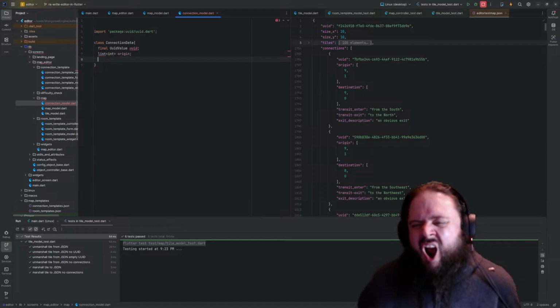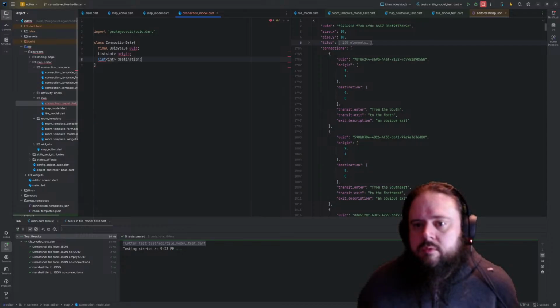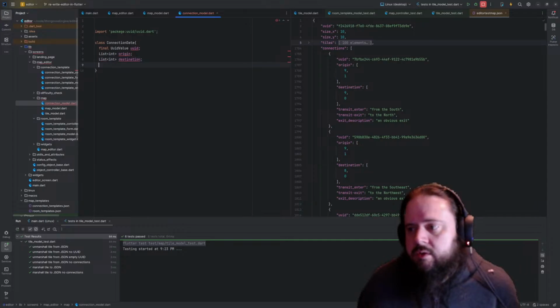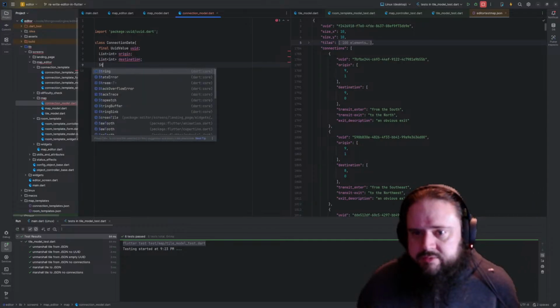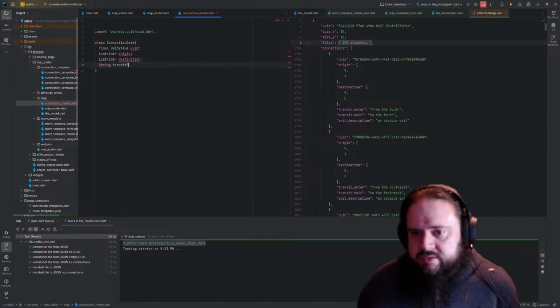Origin. We need destination. I need to capitalize that correctly. We have string transit enter.